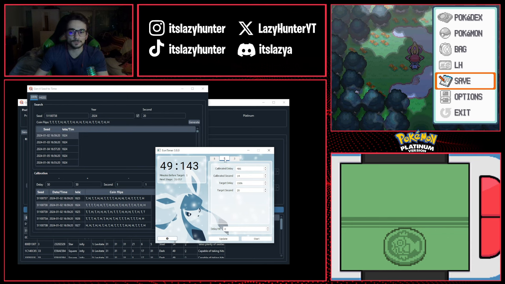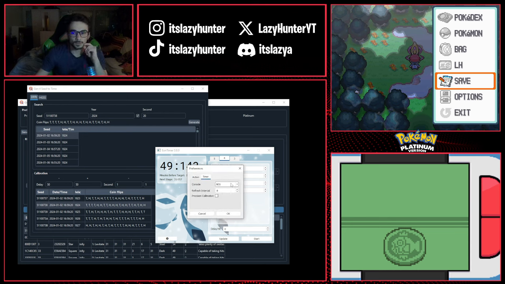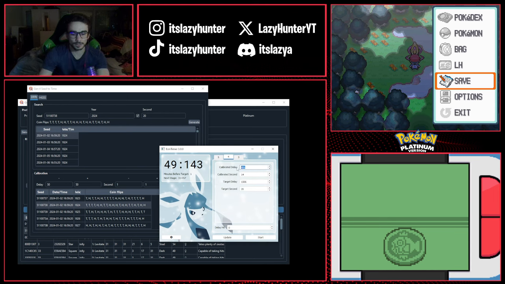And you want to go to the fourth gen tab here, okay? You want to select this tab, and go to settings and go to timer. And here you want to check the console that you're playing on. In my case, it's a Nintendo DS, okay? But you also have Nintendo 3DS and DSi, so just pick whichever console you're playing on. And on the calibrated delay, we want to set this to 600, okay, which is the default for Diamond, Platinum, and Pearl. You do not touch the calibrated second, okay, leave it at 14.